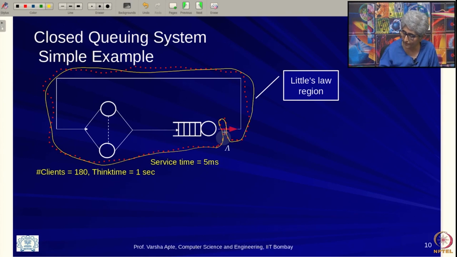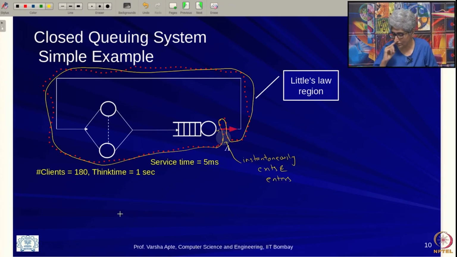There is a bit of a gap here, and what this represents is that a request that leaves the server briefly leaves the system and almost instantaneously enters again, instantaneously exits and enters the system.